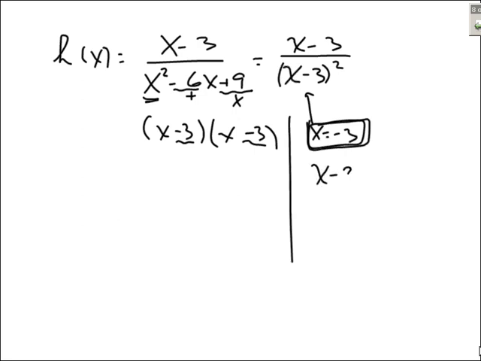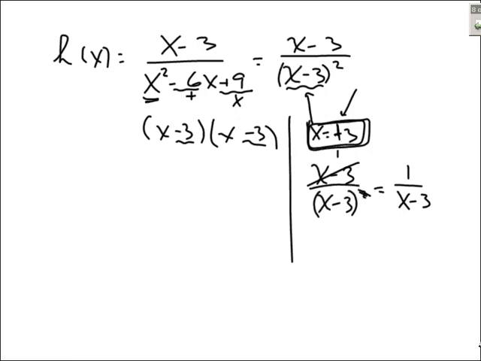So what we do is we simplify. We kill off one factor of x minus 3 in the top, and we kill off one of the 2 in the bottom. So now we have, something's wrong. I meant to say this is 0 and x is 3, not negative 3. So what we get is 1 over x minus 3 after we're done reducing.